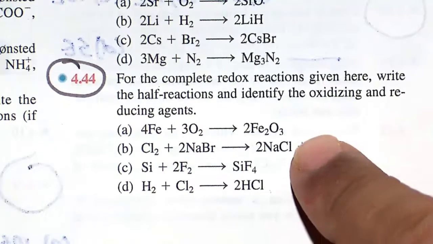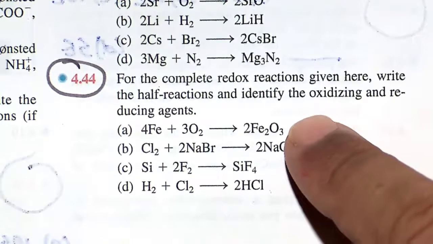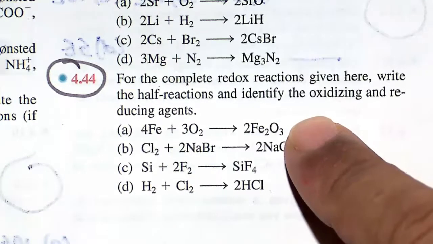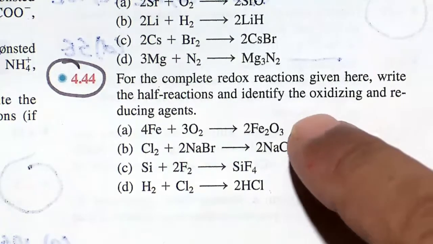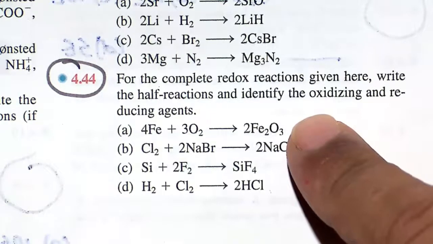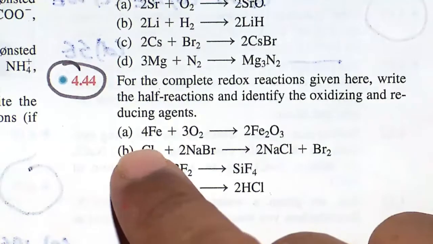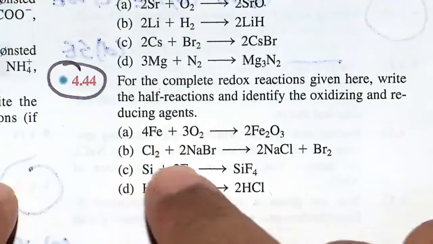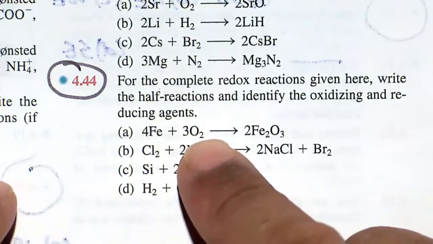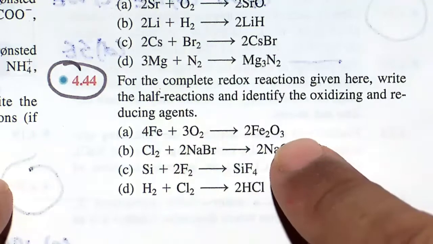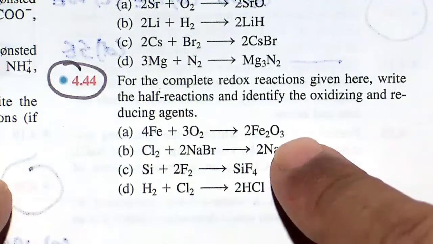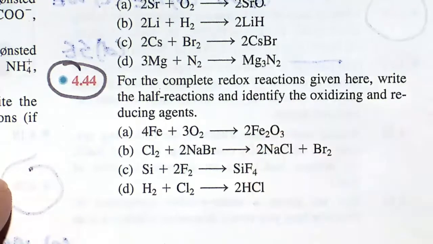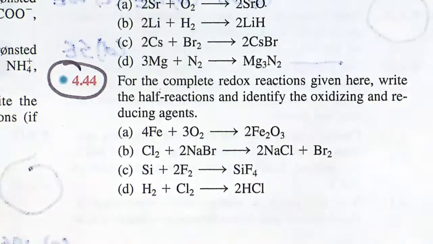Having said that, in order to solve this problem, we need to split this into an oxidation half reaction and a reduction half reaction. In doing so, we're going to calculate the oxidation numbers. Remember, we lose electrons in oxidation, and we gain electrons in reduction. So let's calculate the oxidation number for Fe. That is a single lone element, so that's going to be 0. Oxygen is a single lone element, even though it's O2, that's going to be 0. In Fe2O3, the iron 3 oxide, the oxygen has a different oxidation number, as well as the iron. So let's rewrite this and do this properly.